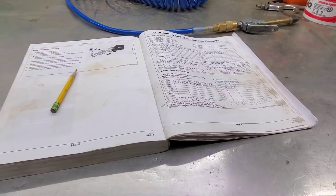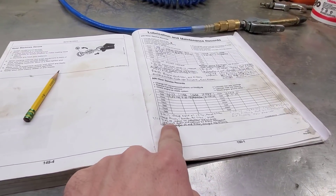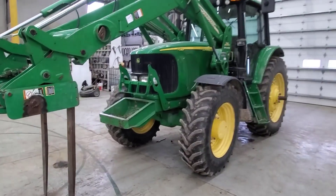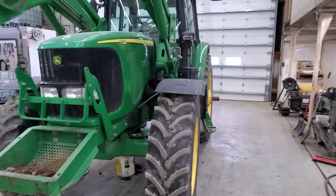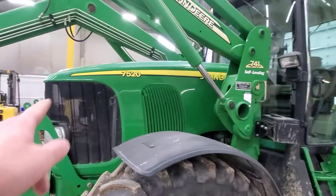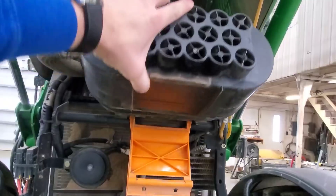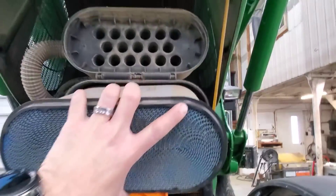Looking at the book to see what we need to do — with only 120 hours on it since last year we don't need to do much. The oil didn't get changed last year; that was at 72 hours in 2019, and we're at 244 hours on the engine oil now. The service interval is 250 hours, though you can stretch it to 375, but two years is long enough. We're not going to change fuel filters or air filters — we'll pull the engine air filter and look at it, but it's one of those types you can't really clean well.